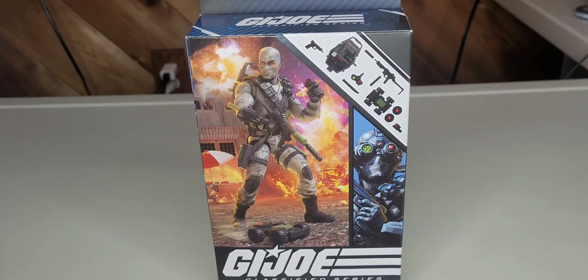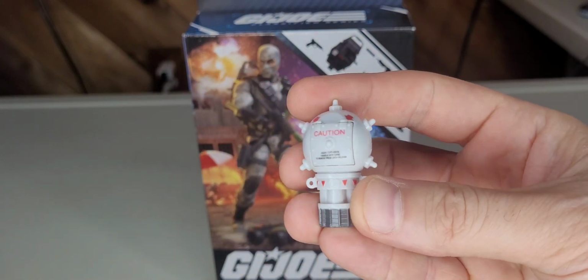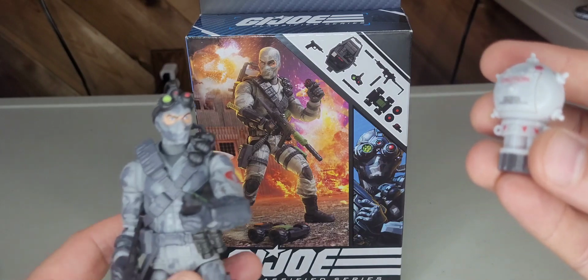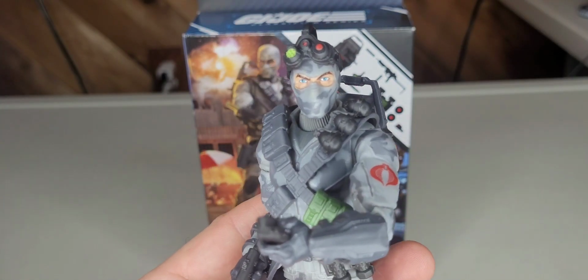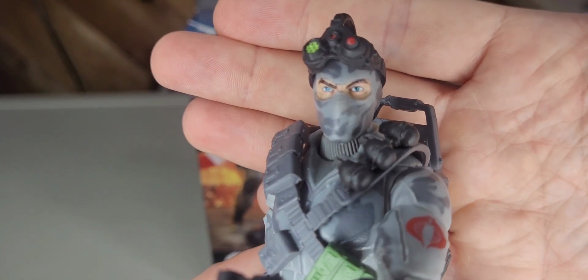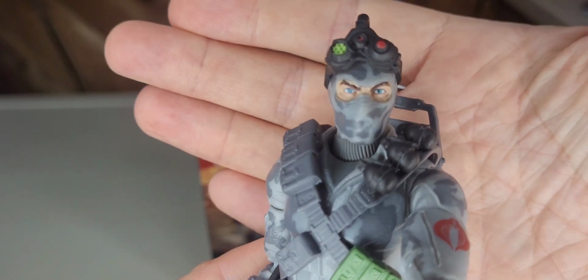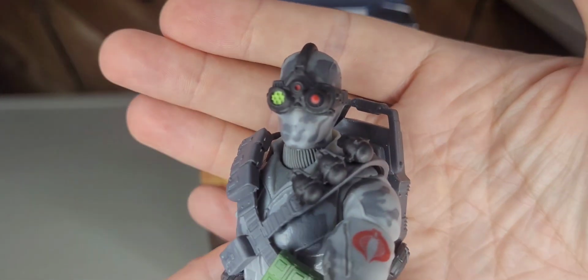And if you thought I forgot about the aerial mine, I didn't. It's silly. It's ridiculous. It's useless. It doesn't connect with the flight pod. But there's a guy who might have use for it, and it is Firefly. And I love the face sculpt. The face sculpt was like, oh, it's too much like Fortnite. Maybe your face sculpt. Maybe you got some QC issues, but it is the perfect figure.